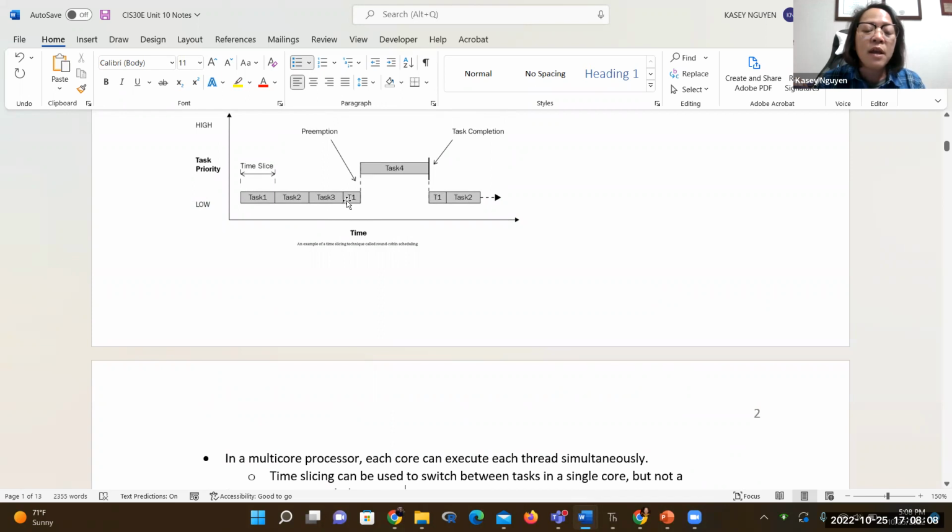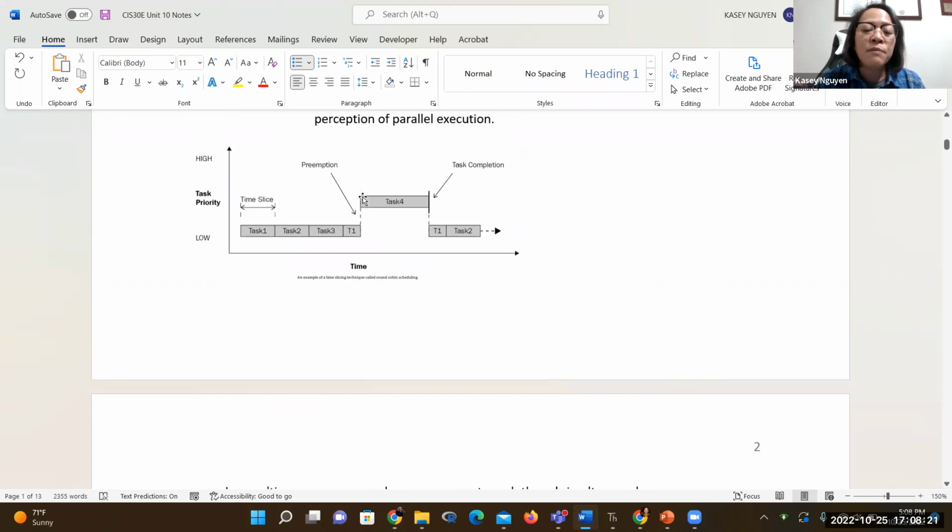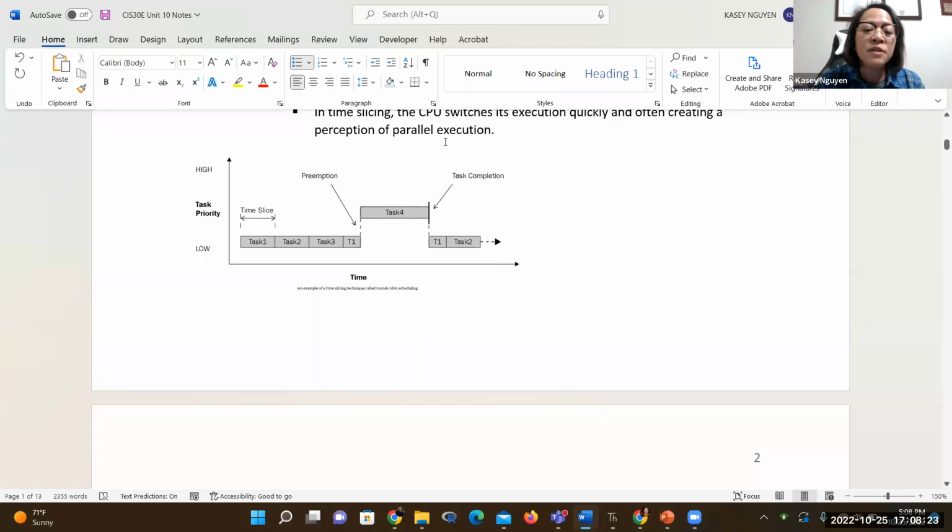And so while core 1 is handling task 1, it's going to slice while core 4, for example, is going to tackle task 4. So you do see that we would be able to improve the execution time, and we would have a perception of parallel execution.